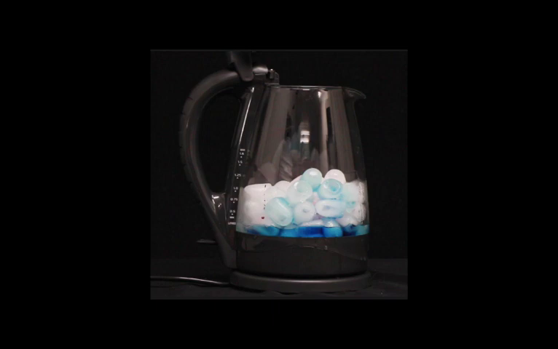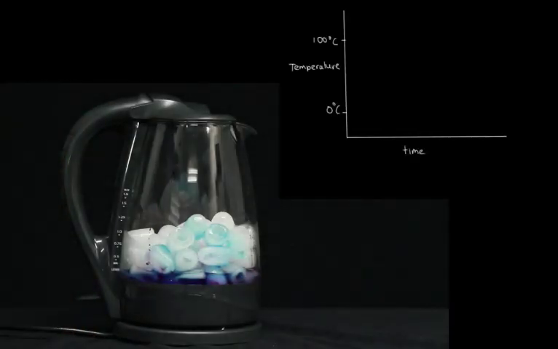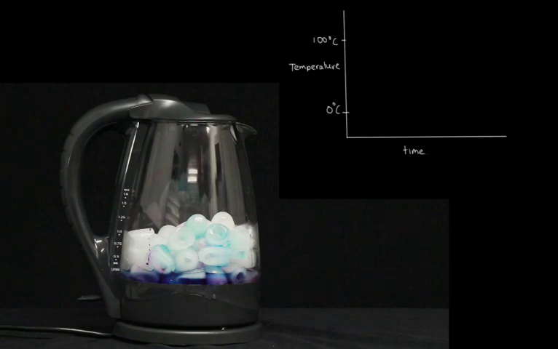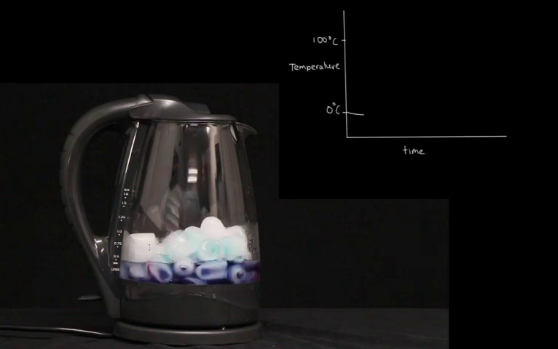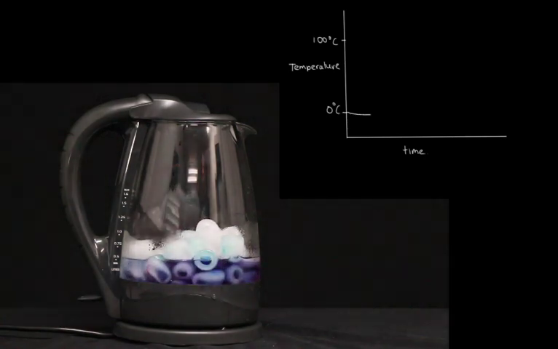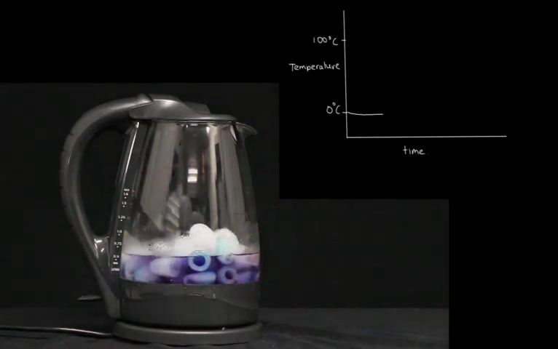What we're going to consider now is what happens to a kettle filled with ice as we add energy at a constant rate, i.e. a constant power. What you can see here is when the power goes on and the kettle's heated, first of all, the added energy from the power goes into melting the ice. While this happens, the temperature remains at a constant 0 degrees C.